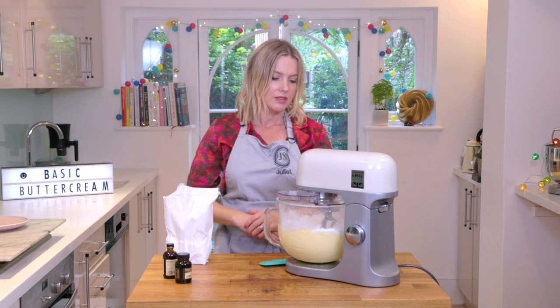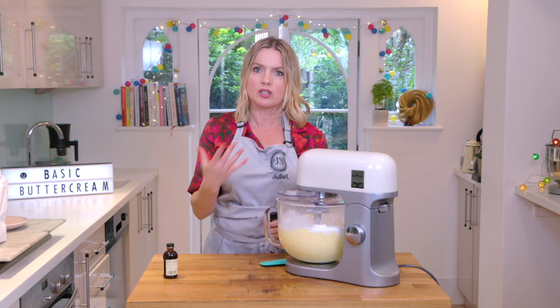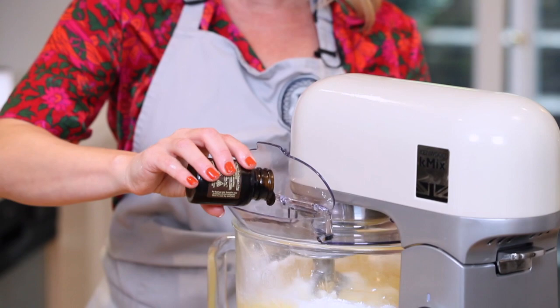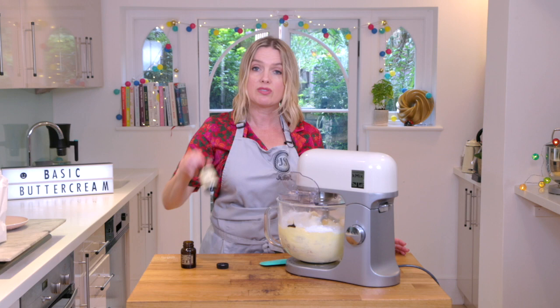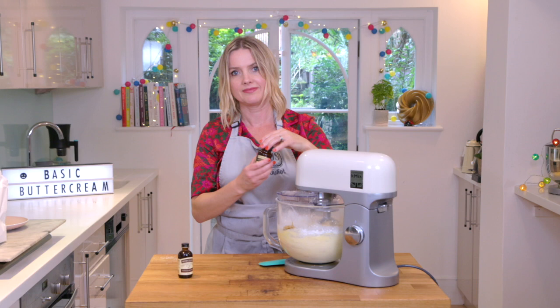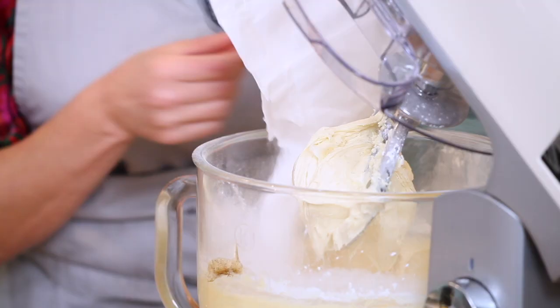At this point you can also add your flavouring. If you're using something like a vanilla bean paste, or perhaps a peppermint extract or an orange extract — nothing like a melted chocolate at this stage. I'm using some vanilla bean paste in this. I usually put vanilla in the base of all of my recipes, so I'm going to get a nice slug of that in there. For a kilo and a half I'd usually use about a tablespoon, but you can also use extract — it's up to you. You can see that's already looking quite pale and smooth and creamy, so I've got the rest of the icing sugar going in.